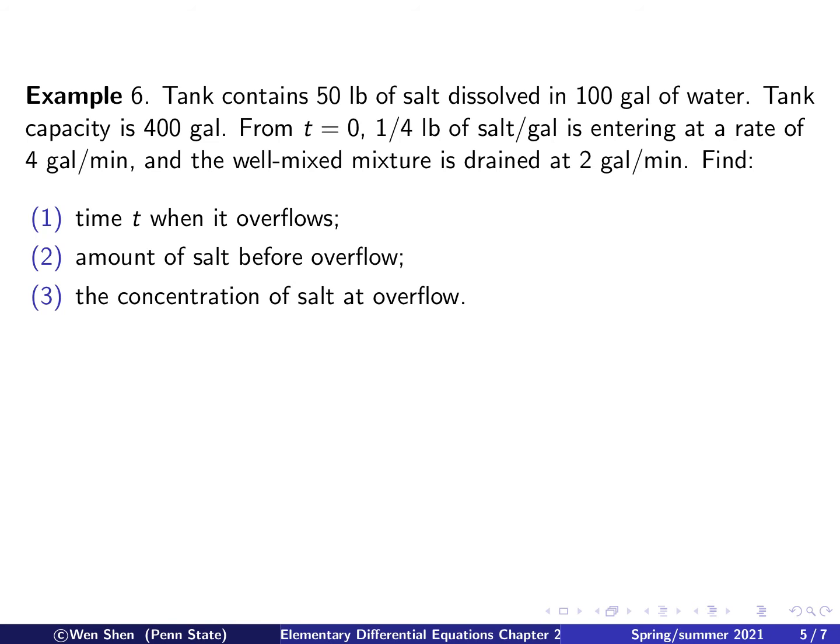And then, at the same time, the well-mixed mixture is drained, but at a slower rate, only 2 gallons per minute. Okay? So the difference from this problem to the previous one is that the rate you pour in volume is bigger than the rate you drain. So as you can imagine, as time grows, the tank will be filled up and it will overflow at some point.